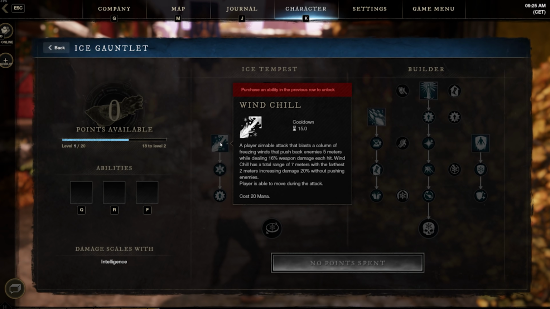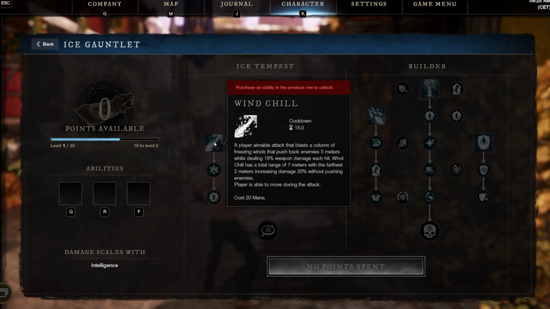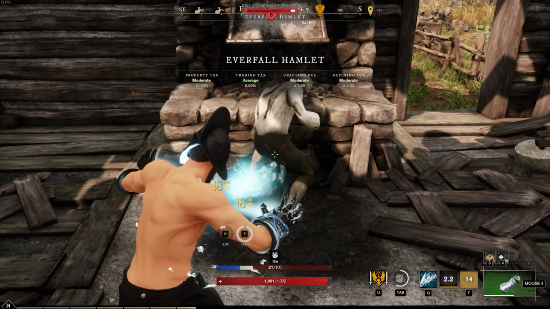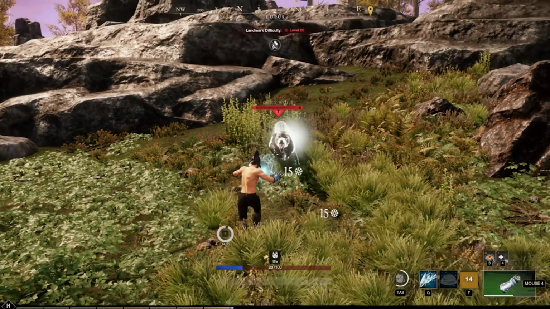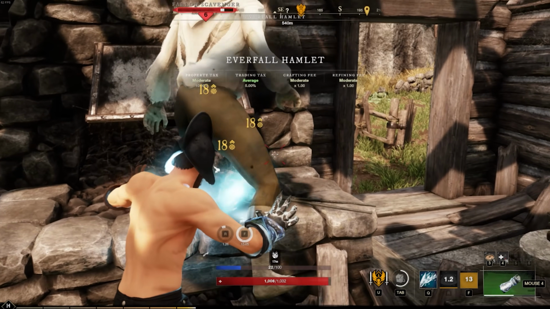Taking a look at the Ice Tempest skill line first, the first ability is called Wind Chill. This is sort of a short channel that pushes enemies back while dealing damage to them. It has a very short range, and because it's a channel, you're at risk of being interrupted. It doesn't deal a ton of damage for the amount of mana it costs, so I don't recommend using this ability if you're going to use the Ice Gauntlet.